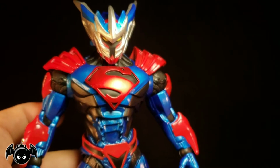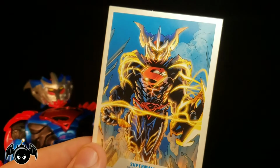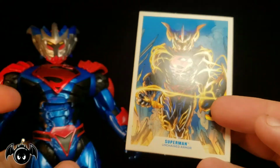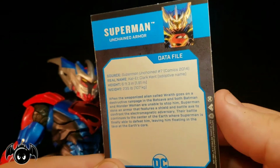So we really don't get a whole lot with this guy. We get his card. Again, this is a really nice card stock that we get with this. It shows an image that this figure is based on, which is really cool. And we get a little bio for the Unchained armor and things like that.